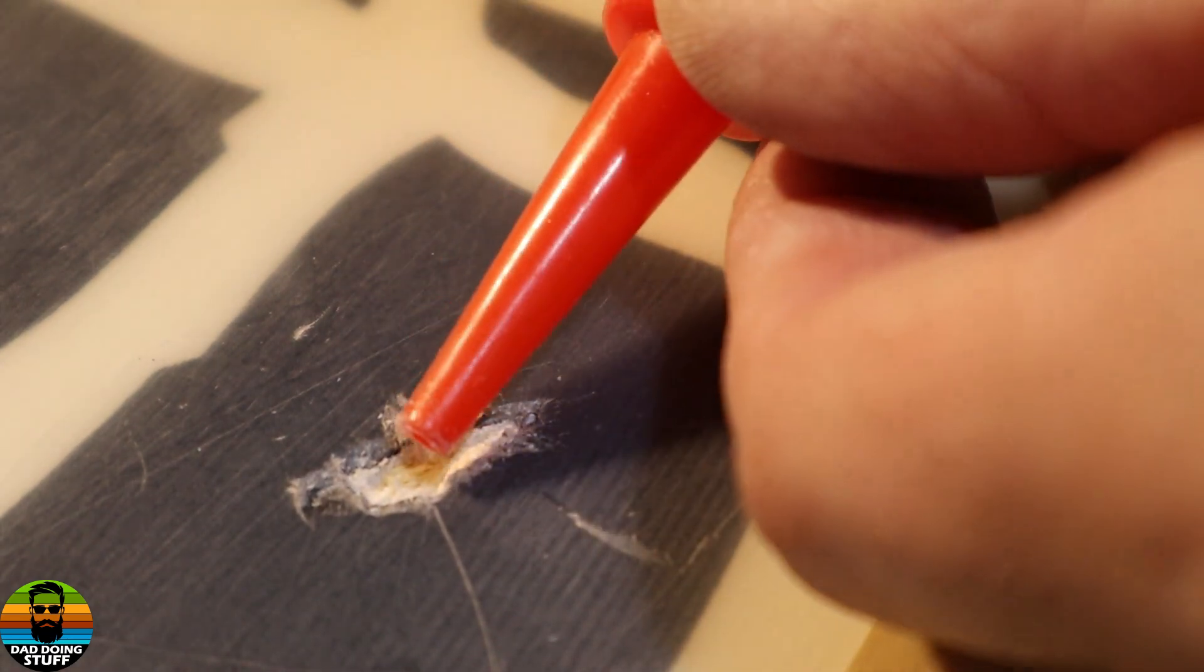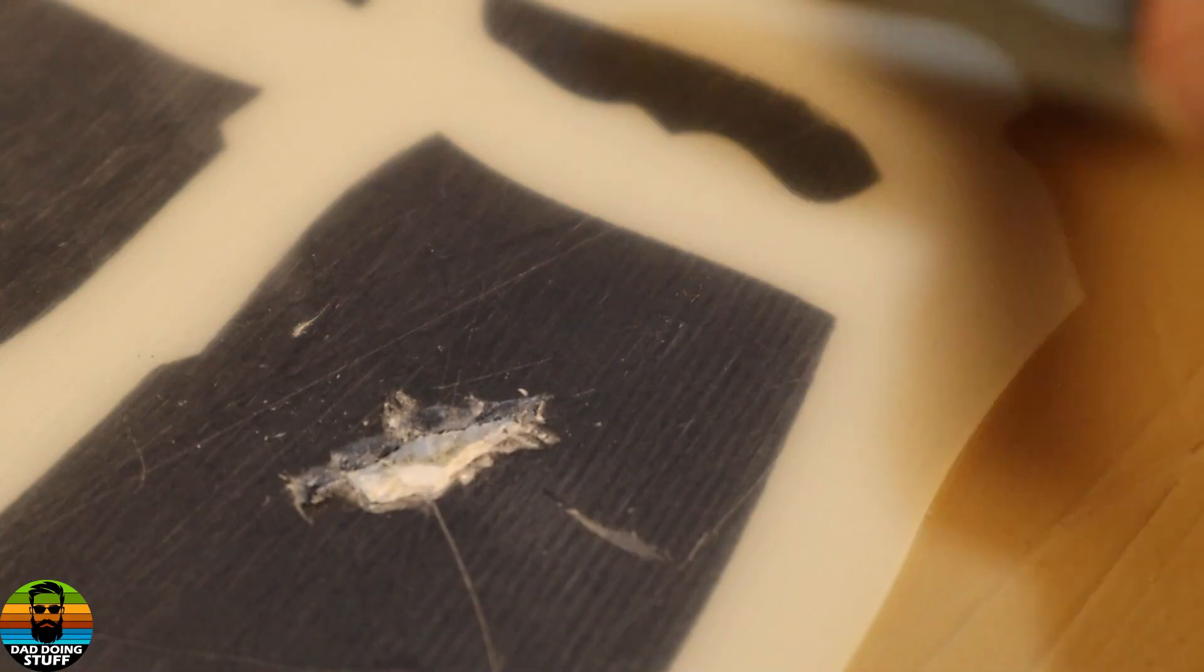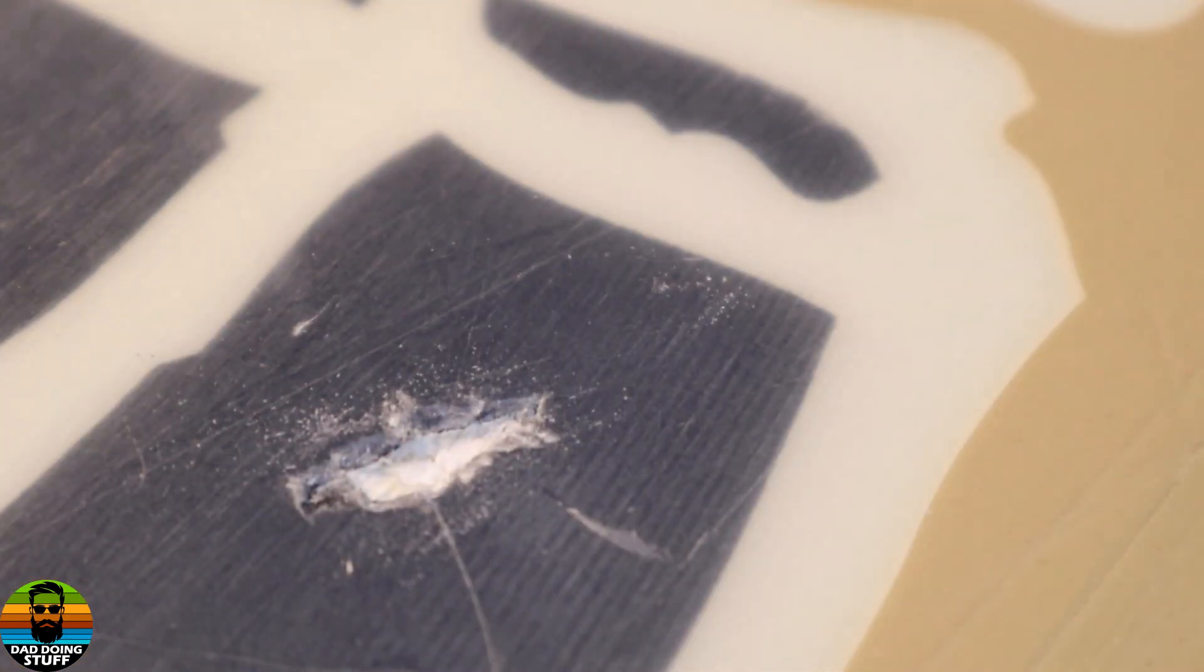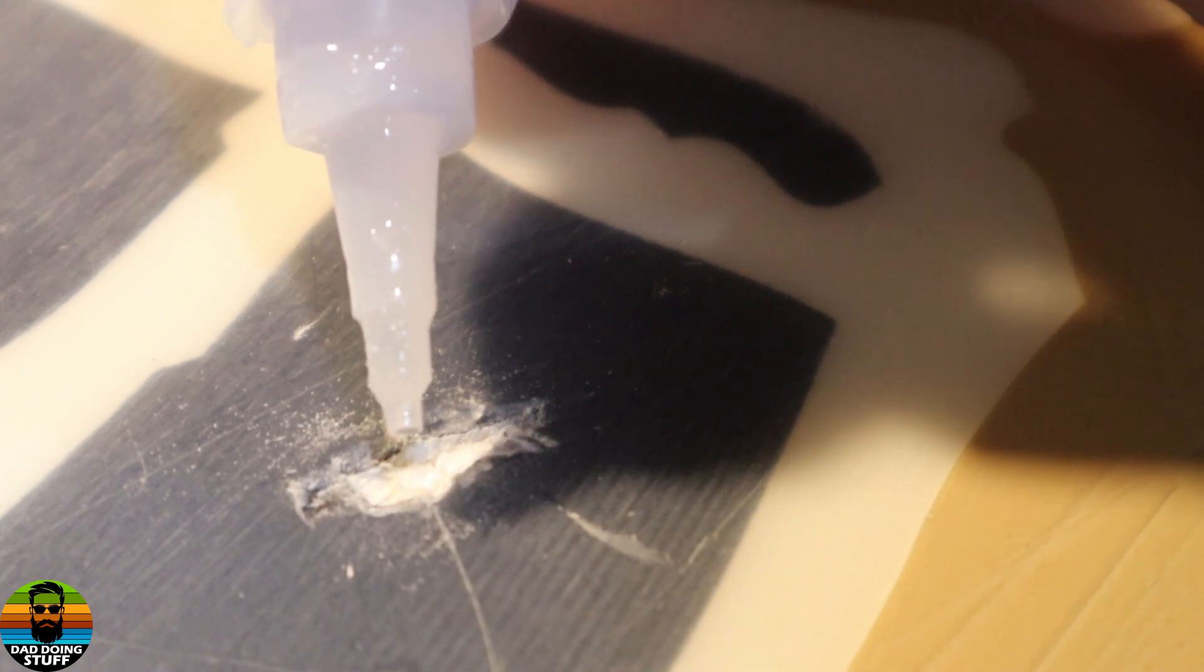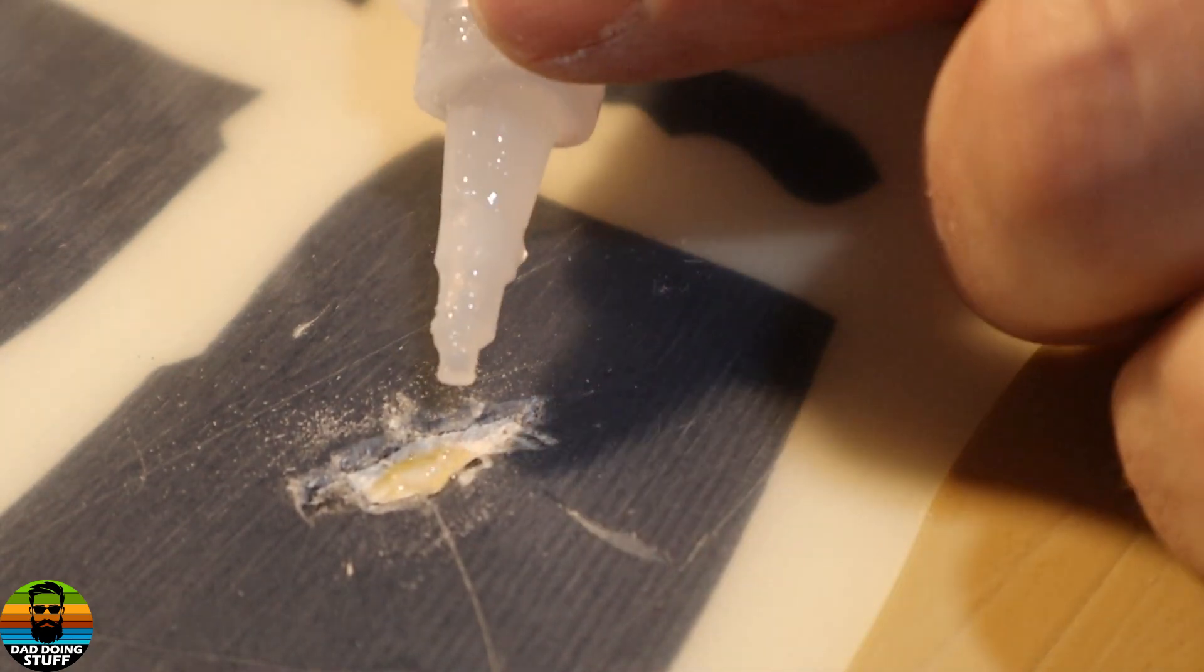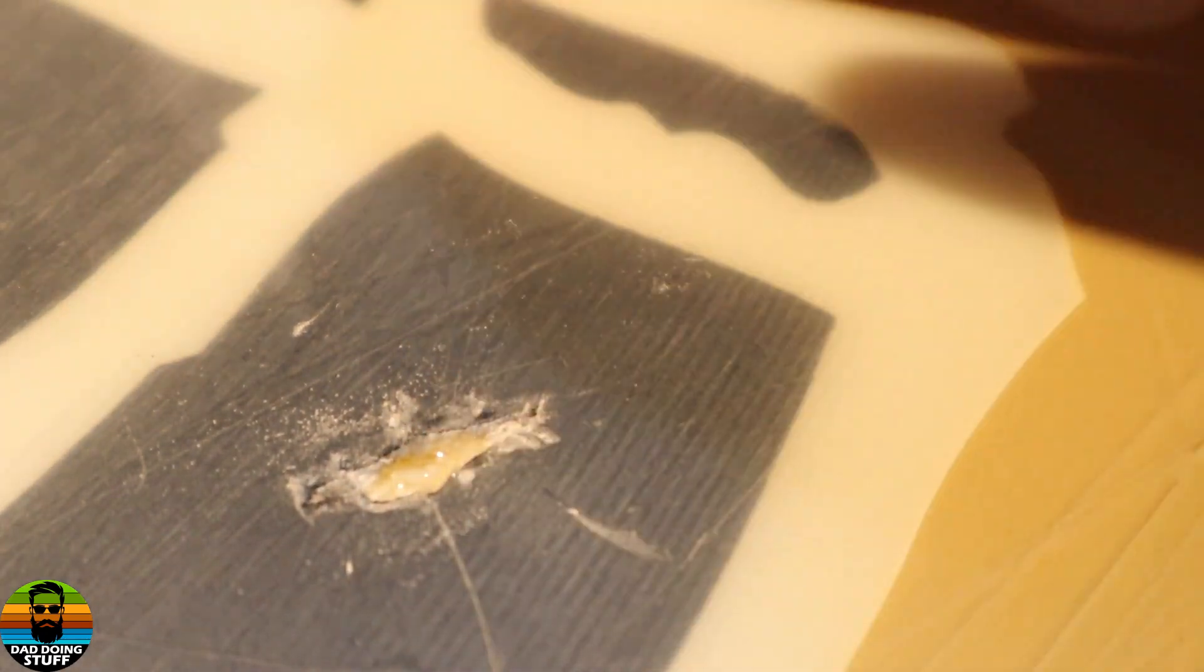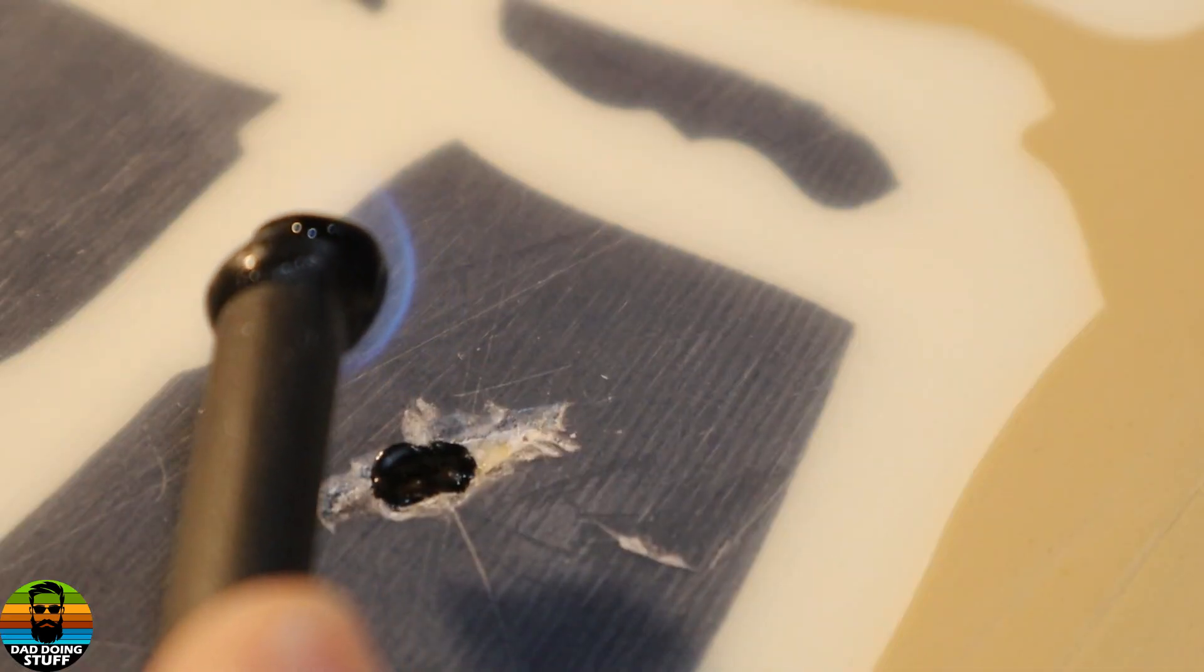So let's take a little baking soda, drop in the bottom. Let me just touch more. Okay. We've got a good layer of baking soda down in the bottom. Now let's start. Put some drops of glue. There we go.